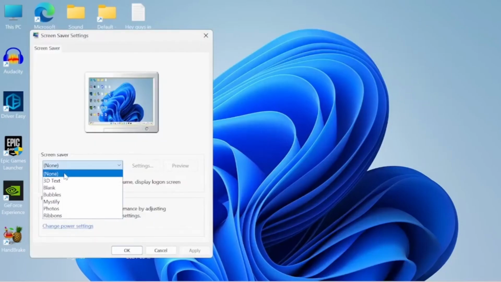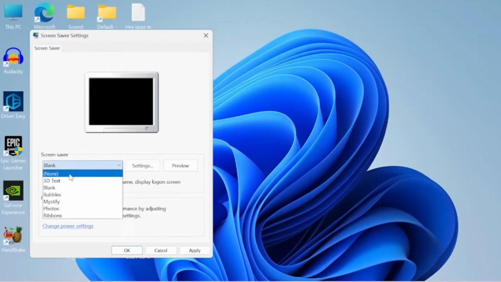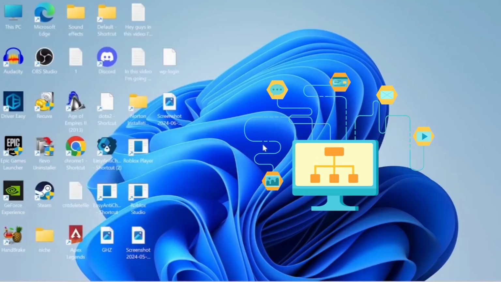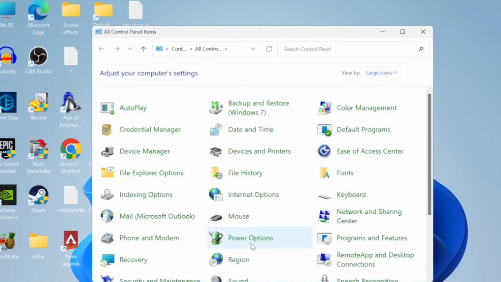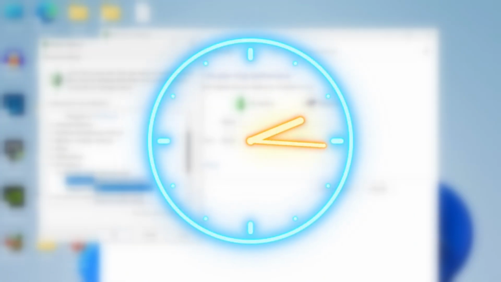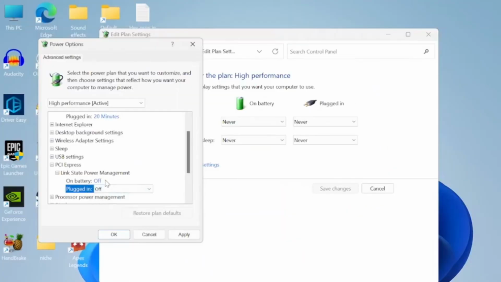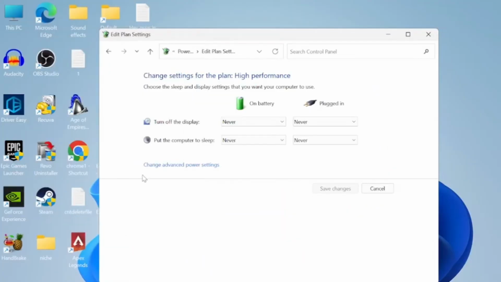A random black screen on Windows 11 can look serious, but in many cases the PC itself is still running normally in the background. Sometimes the display loses signal after sleep, sometimes the graphics driver crashes temporarily, and other times the monitor connection itself is the problem. The important thing is not to panic and immediately assume the GPU is dead.